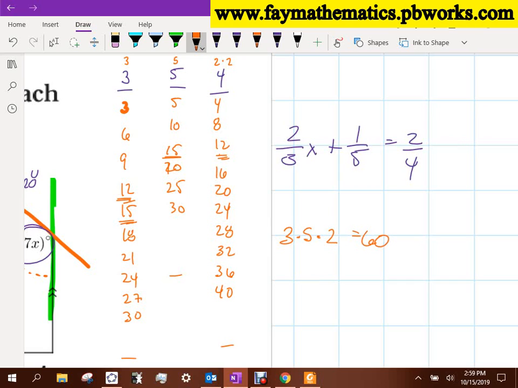If I multiply it together, it gives me 60. Does that make sense? So the LCD, instead of making those lists, the best thing to do is go through and multiply everything here by 60. I multiply this by 60, multiply that by 60, multiply that by 60. Okay? I'm making the equation 60 times bigger, but I make all parts 60 times bigger, so it will still work. It will give me the right answers.